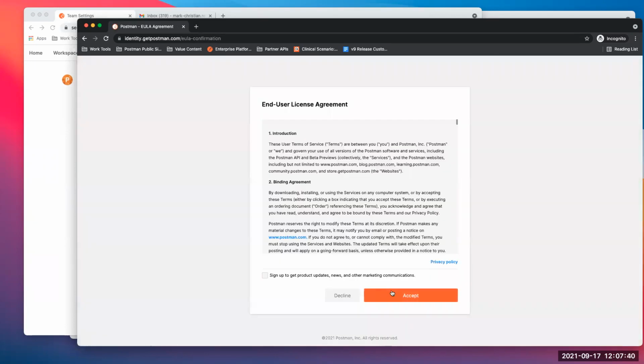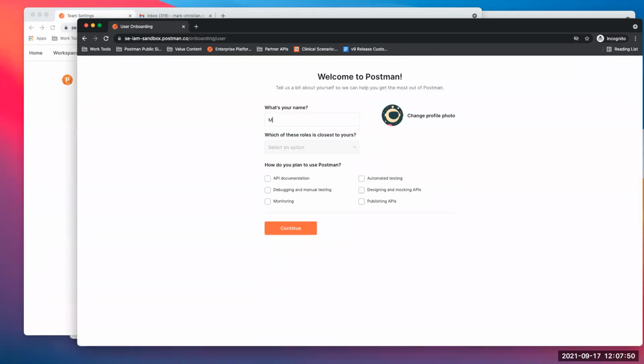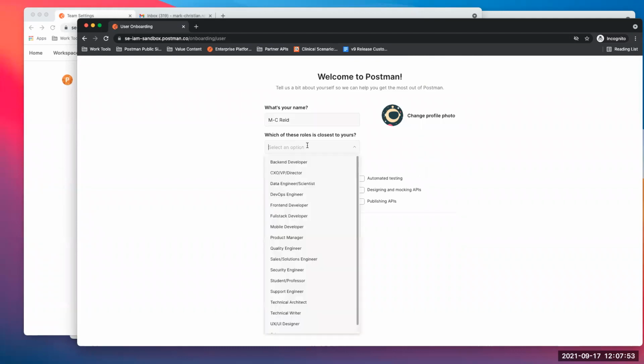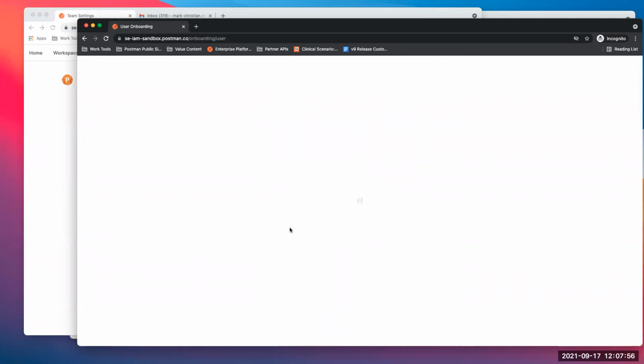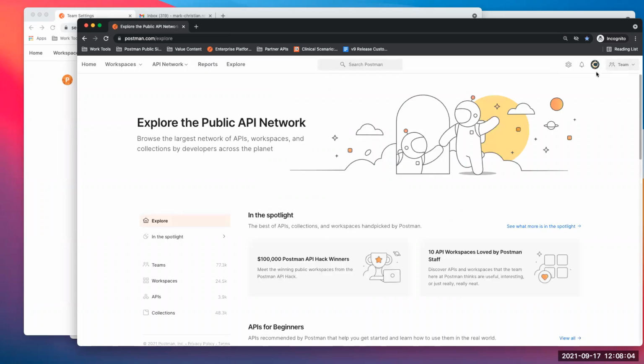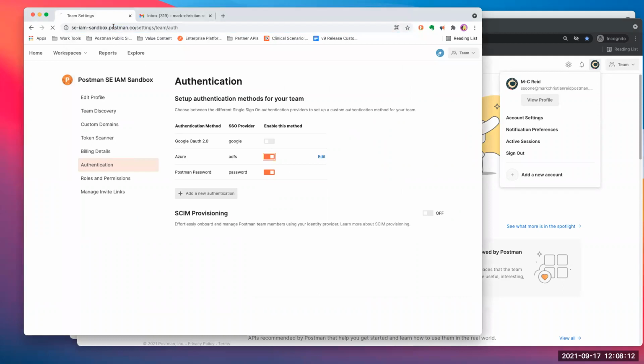Now we see that we're setting up a new user inside of Postman. Give myself a name and just work my way up to the point where we can see that that user has been correctly created. I'll give myself a default team workspace. So I'm logged in, I'm me, I'm this guy. We can see the unique identifier that I had over in Azure. I'm going to refresh. It's important to refresh the page, otherwise you're going to take a look at your team members and it will not have a new user there.